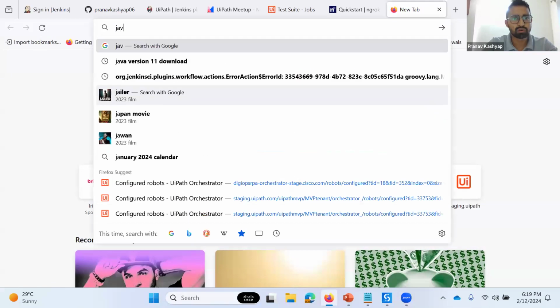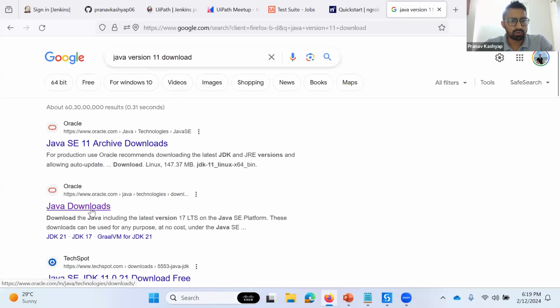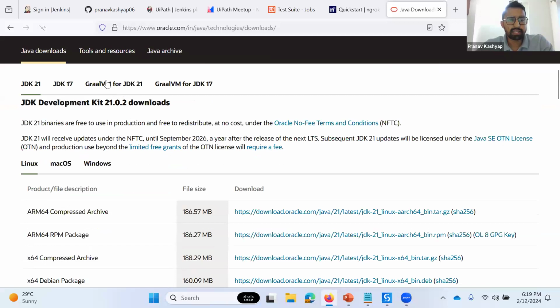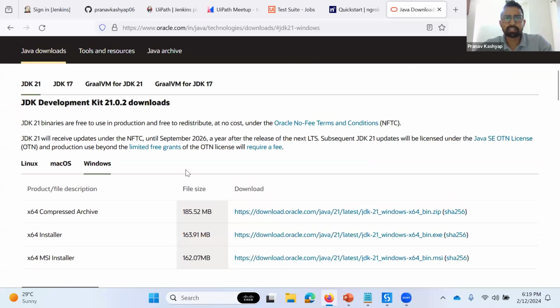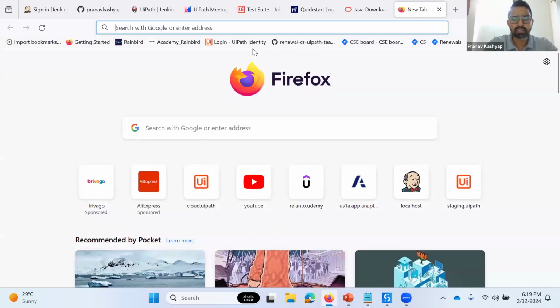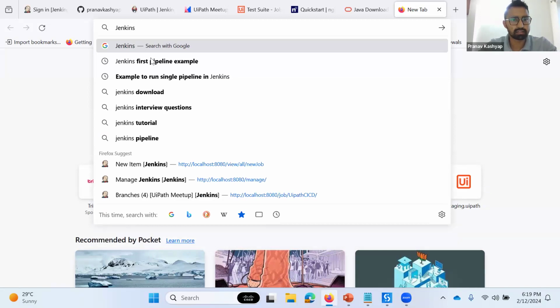You can search for Java version 11 download, go to Java downloads, and then in the Windows section, you can find whatever suits you. This is the first thing that you should install on your system before using Jenkins. The second is, as the name suggests, you search for Jenkins download.